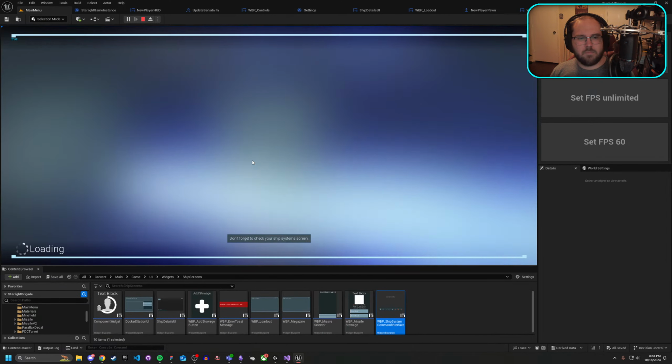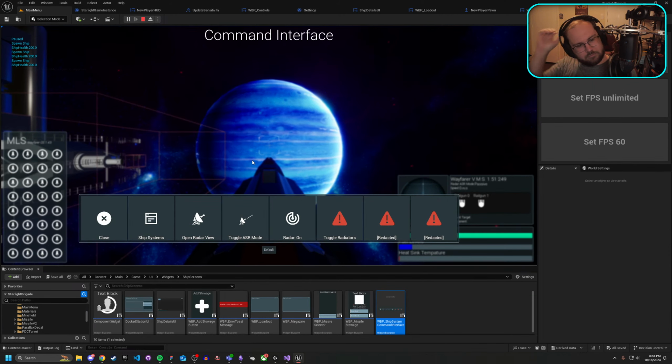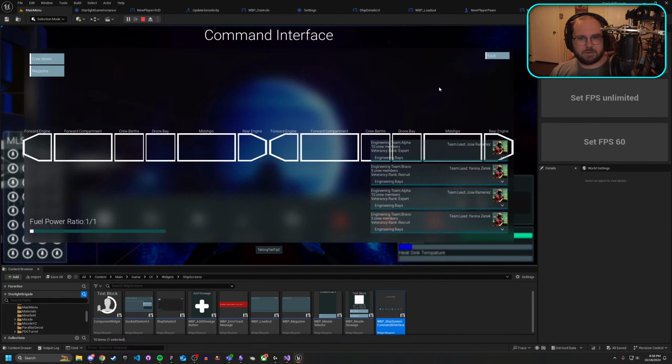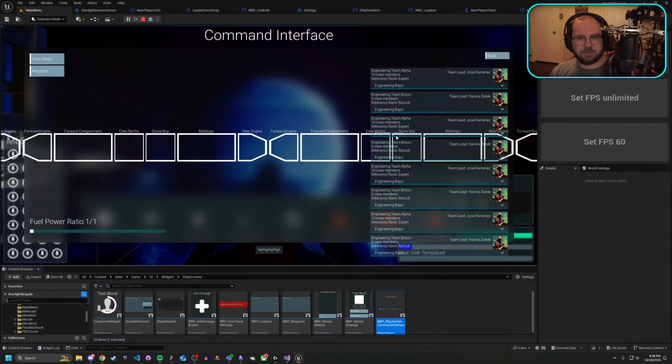let's see. Ship systems, back, ship systems. All right. And that is one thing we need to change. So we only want to do that on construct. Otherwise, we'll just keep rebuilding over and over, as you can see.